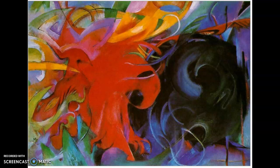It is like the swirling form of the red fighting the swirling form of the black. The red form is more chaotic and has reaching swirls across the black and down into the bottom. The red, to Marc, was brutal and heavy and a force to be reckoned with. I think the black in this represents the destruction that war brings.